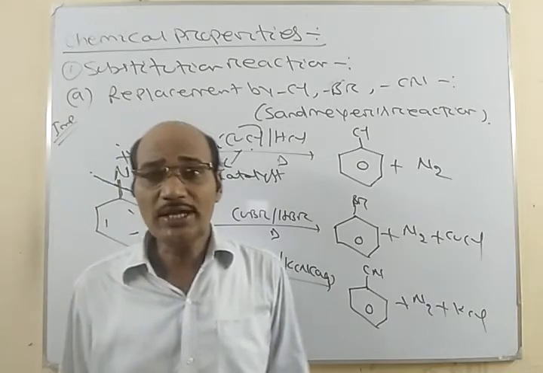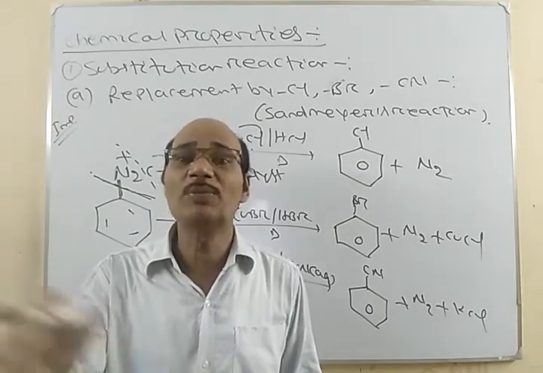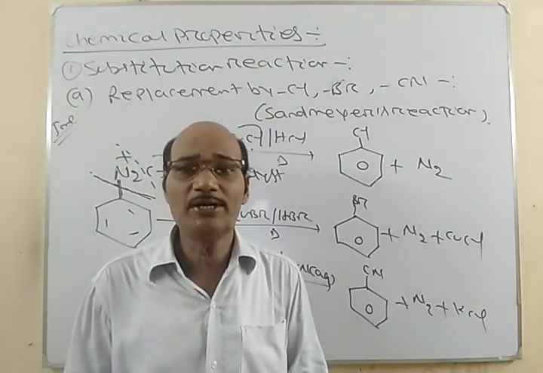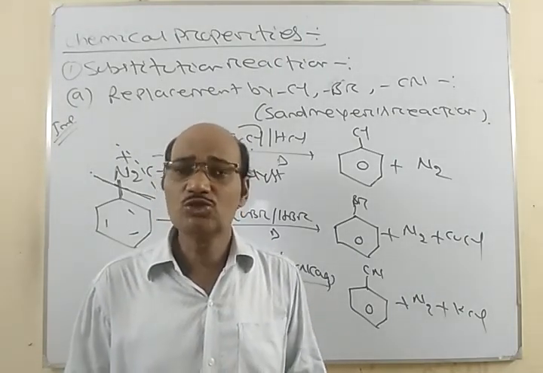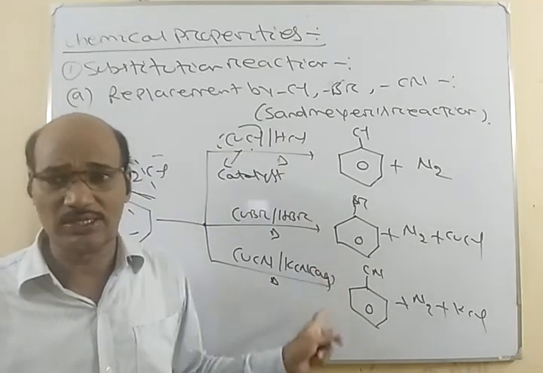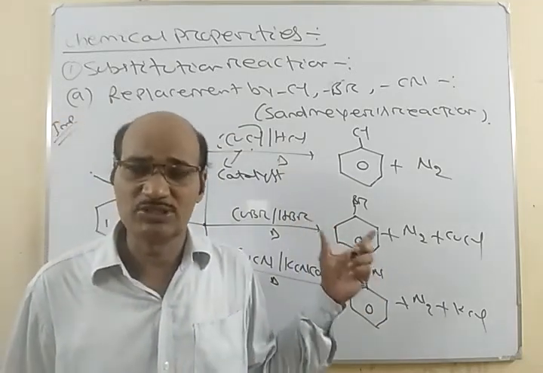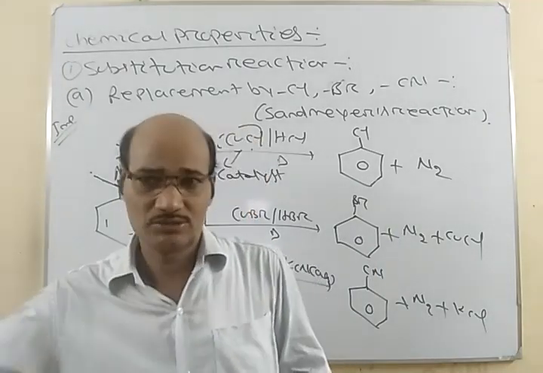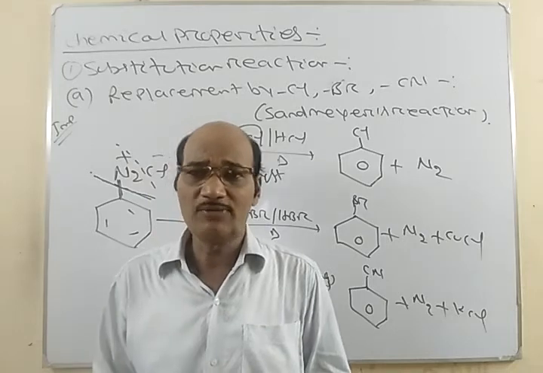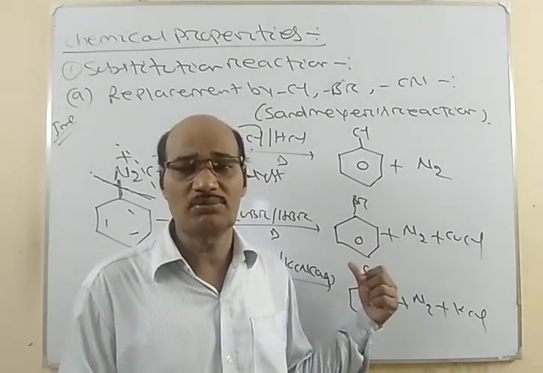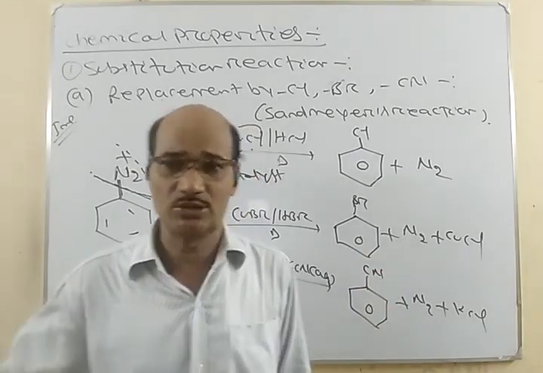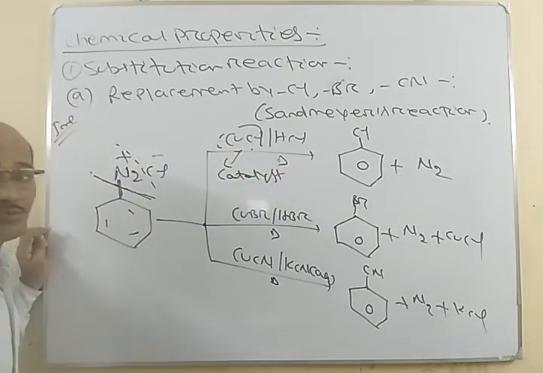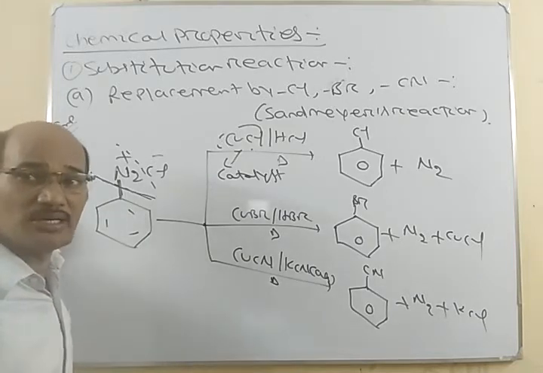And if you take fluorine, suppose I take CuF and HF, we know the HF bond is strong, and again fluorine is too reactive. So for these reasons we cannot take HF and CuF. So for getting fluorobenzene, we will have separate reactions. So iodine and fluorine we cannot attach to benzene here from BDC. That we discuss in separate reactions. Here we can only go for chlorine, bromine, and CN. This is called the Sandmeyer reaction.